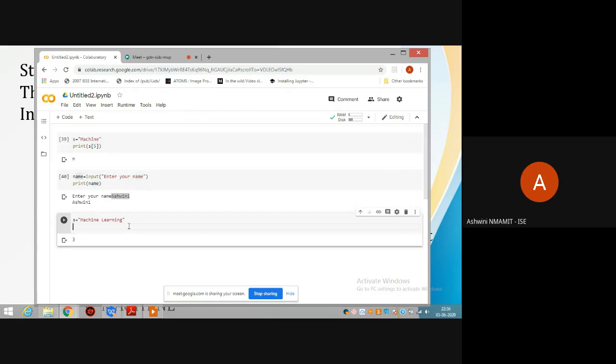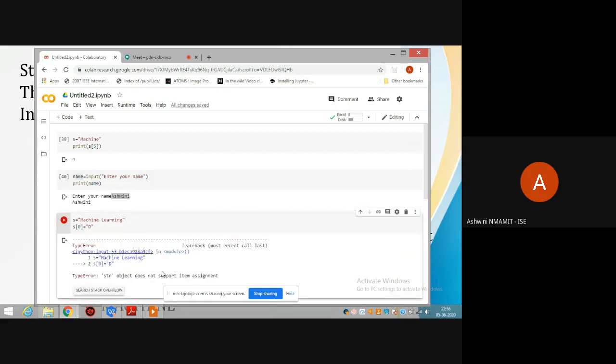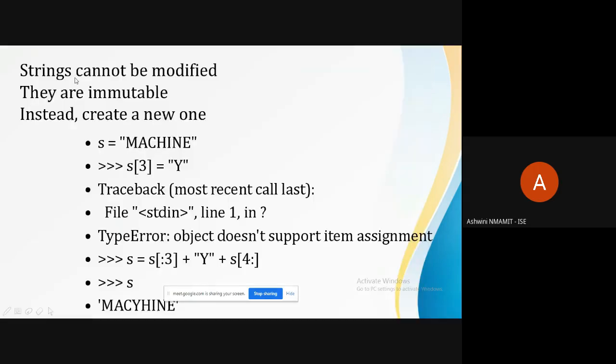Now, if I give S of 0, I don't want M, I want it to be replaced with P. Then what do I get? It shows me an error saying str object does not support item assignment. So that means I cannot assign a character directly to a string which is already existing. So that is why I have told here strings cannot be modified.